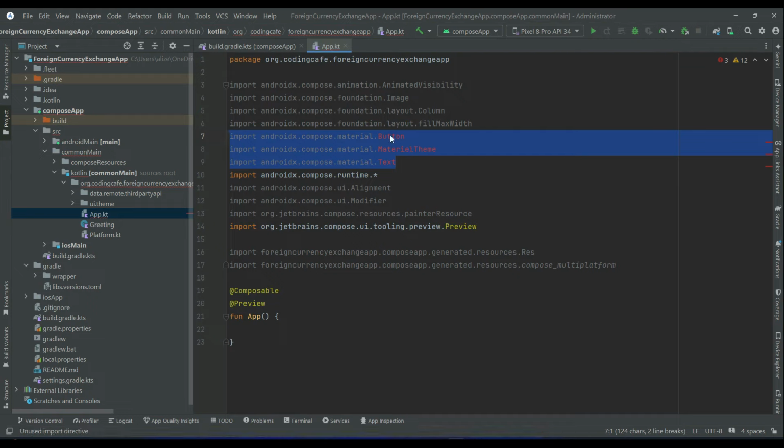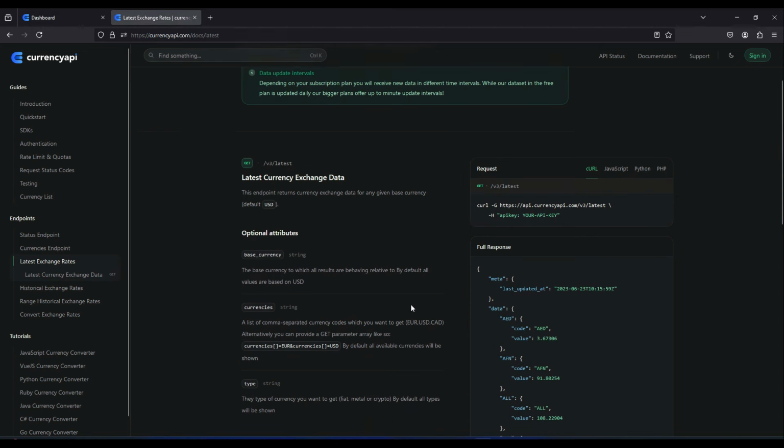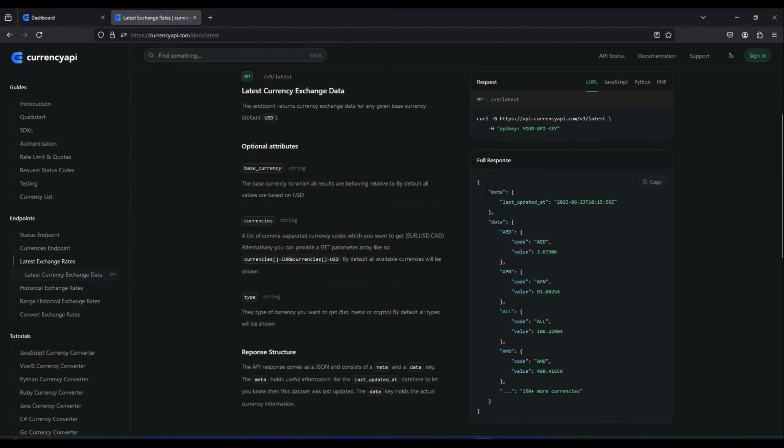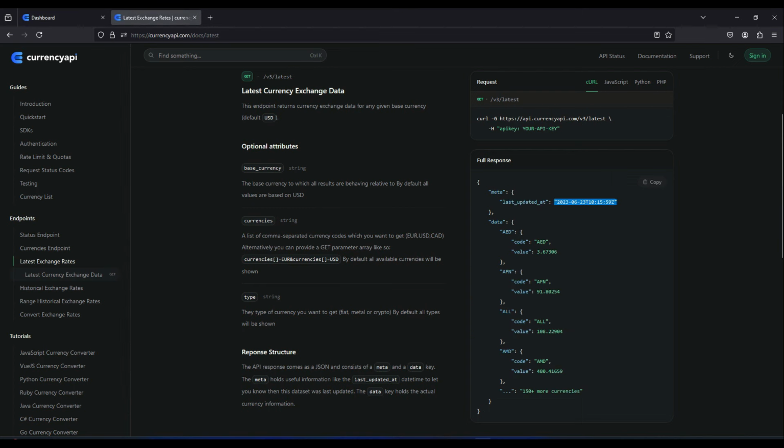Now whenever we send a request to the currency API, we get a response, and that response contains basically two objects. The first object is meta and the other object is data. The first object meta contains the timestamp, that is when the data was updated.